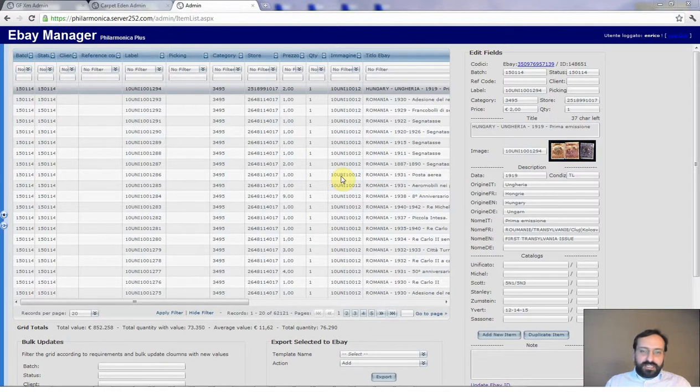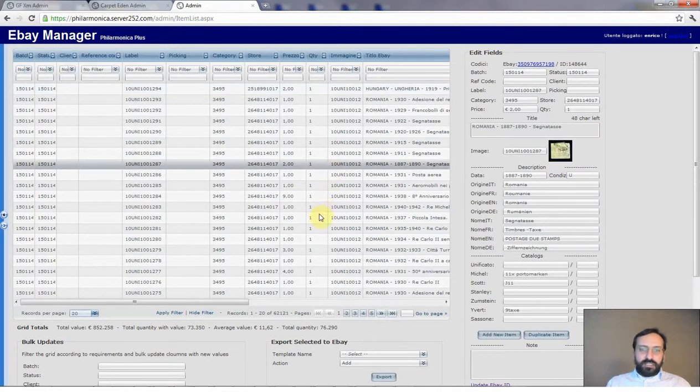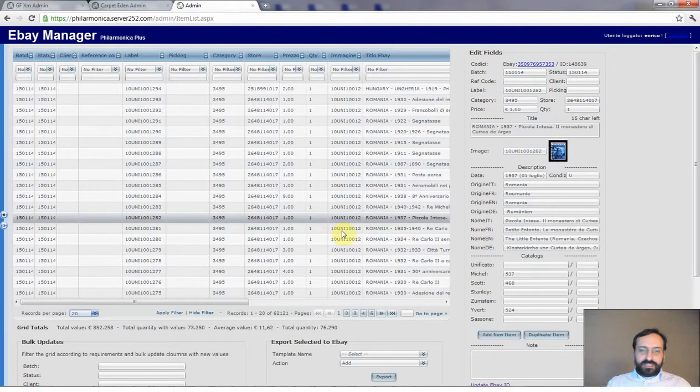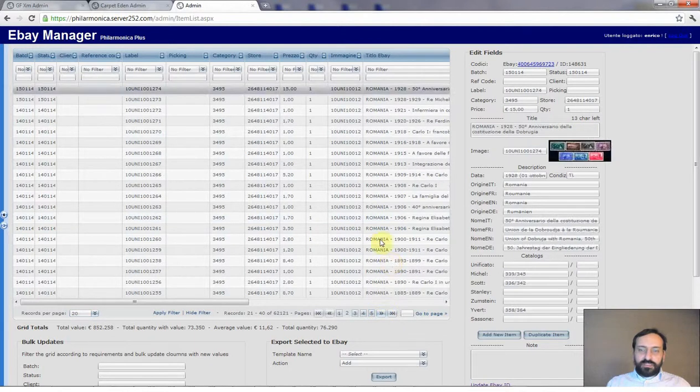One thing that I want to show you first is this application, which is used by our client to manage his collection of stamps, which he sells on eBay. He has more than 60,000 stamps, a huge amount. And here you can see how fast the grid moves and how fast it loads, how fast I can navigate through the items. As you can see, I can move to this other page, and this is the speed we achieve.